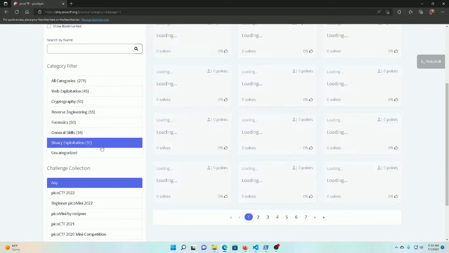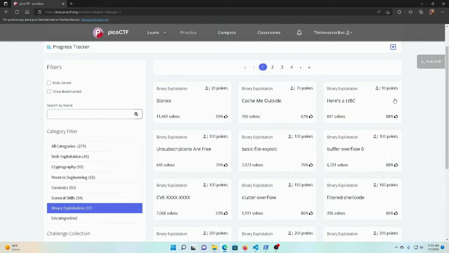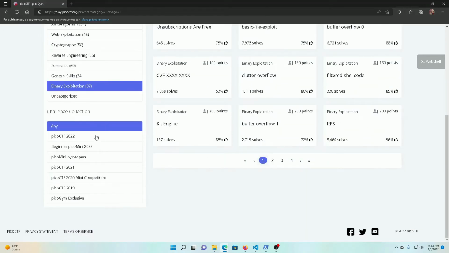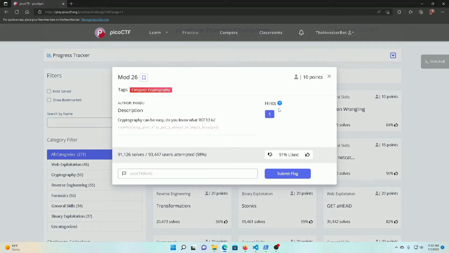As you can see, if we hop over to binary exploitation, which is a much more complicated category, there's some basic ones here that are still worth more points than the ones we've done, and then there's some really high point ones later on. But we'll just go ahead and keep working through some of these. So let's take a look at this one. I'm sure I've worked through some of these in the past, but I haven't looked at these in a while.